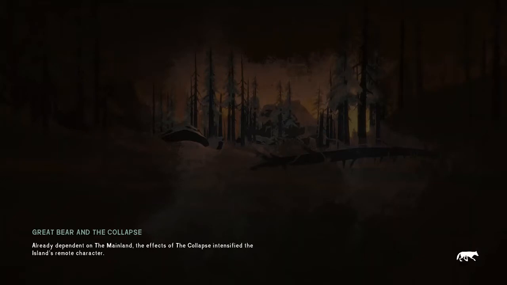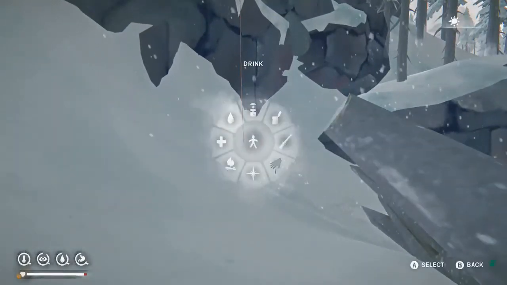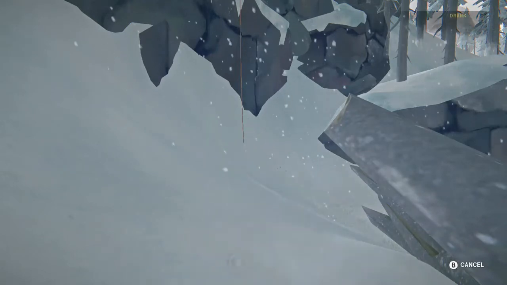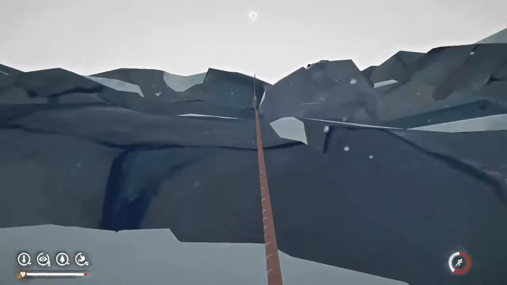So off camera, I spent a couple of days getting supplies up the rope and dropping them off and then resting when I had to, so that we have a good amount of supplies at the top. Worked on my clothing a little bit. And we are at 84 pounds. So take me a drink of water here. Lighten that up just a little bit. And we are going to Timberwolf Mountain.